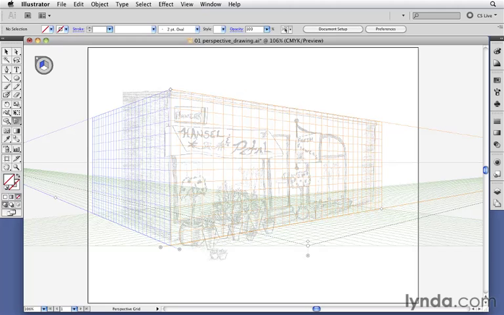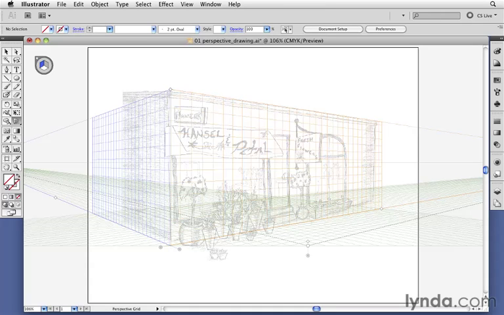Now when you're working inside of Illustrator, as we see here, the perspective grid has three different planes. It has the plane on the left side, it has a plane on the right side, and it has a plane on the ground. Illustrator also refers to this ground plane as the horizontal plane. When I'm drawing in perspective, Illustrator can only map that artwork to one of these planes. And as such, I need to somehow indicate to Illustrator which plane I want my artwork to be attached to.